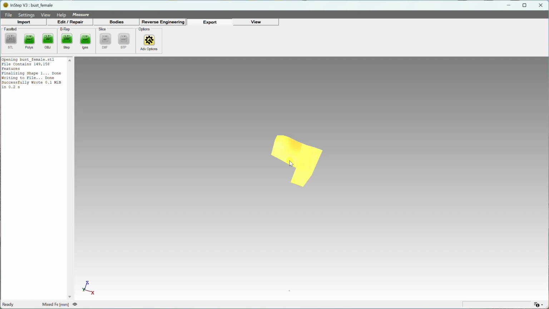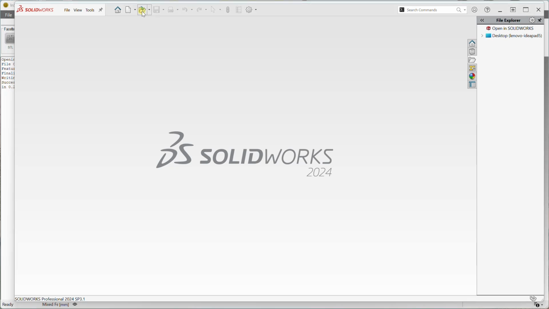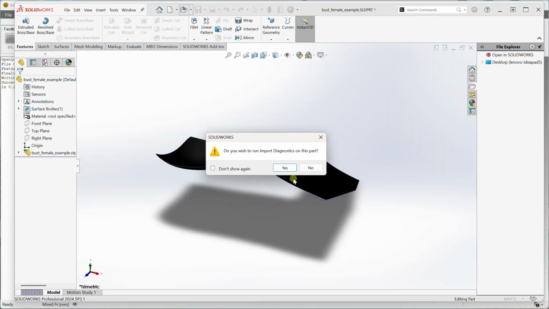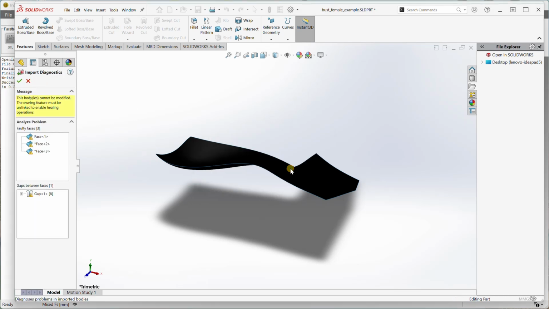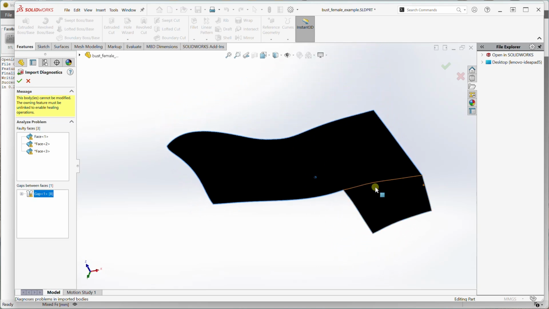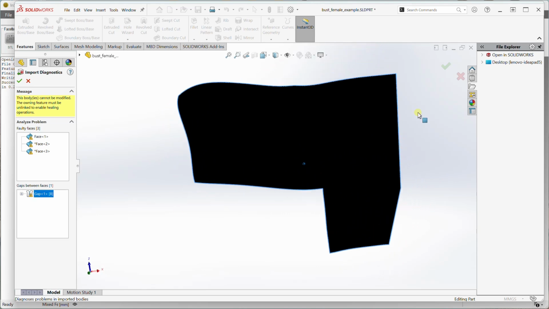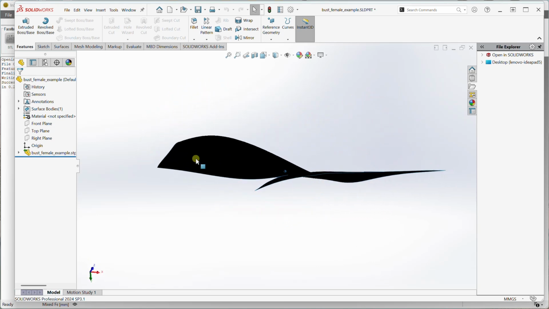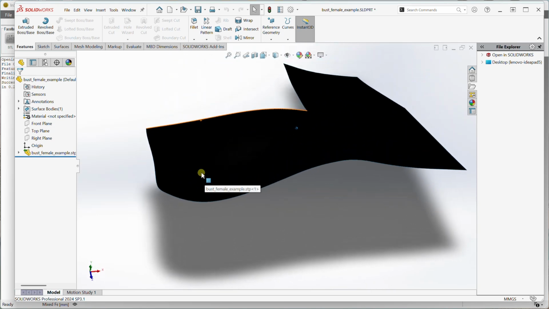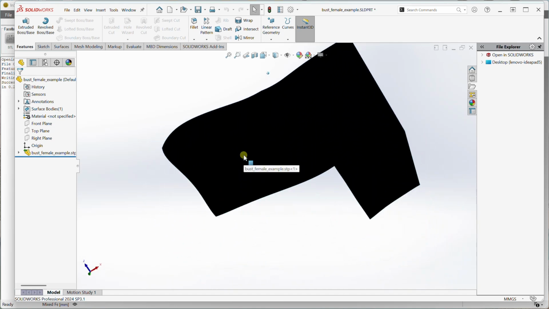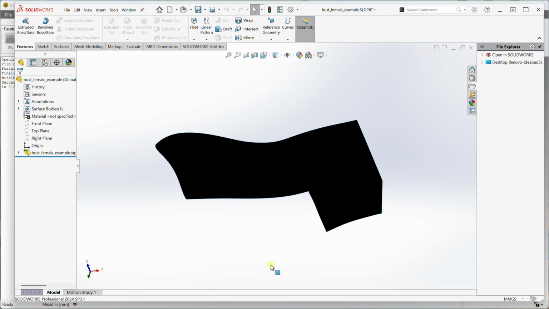So we can take a look at what this exported data looks like in SolidWorks, for example. And again, whatever CAD application you use is kind of irrelevant. It will ask about diagnostics in SolidWorks, and if you do load that, it will tell you that there's gaps between faces, but that is purely because there's just a set of sheets. So if we don't care about that, we can X this out. This is the surface that we've defined, and you will notice that there are the slopes to it and things like that based on the definition of the original data.